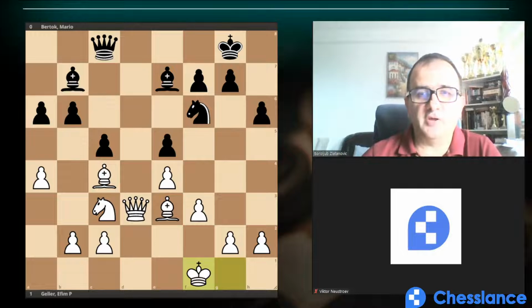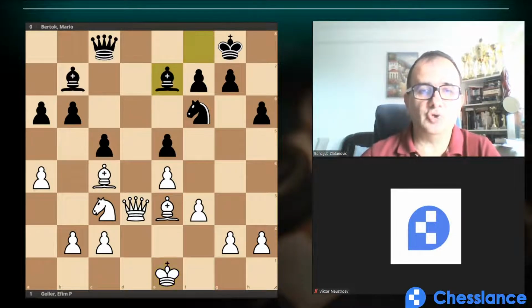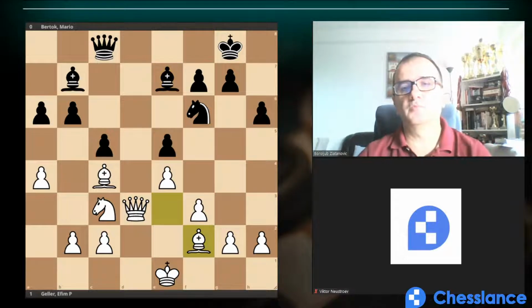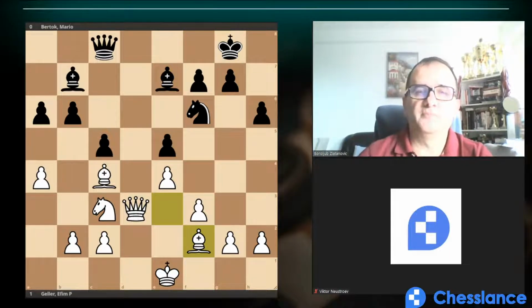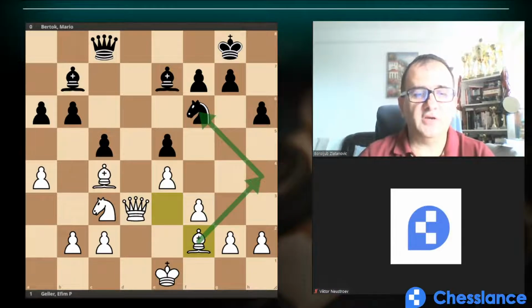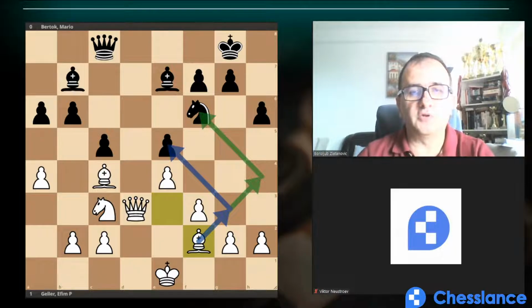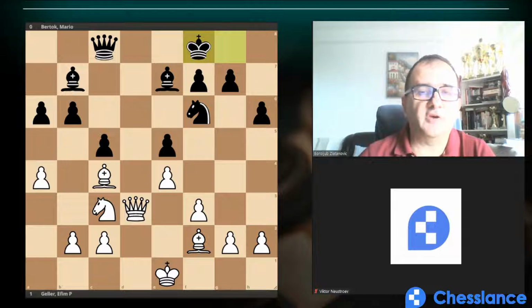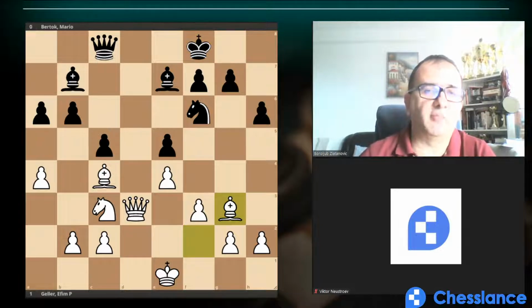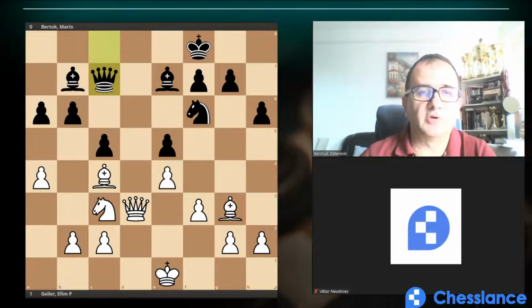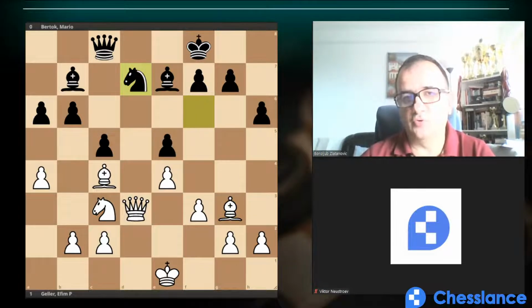Bishop f8 was played here and king e1. Bishop e7, bishop f2. Once again, a multi-purpose move. The first idea is bishop h4 to exchange bishop for knight. Another idea is bishop g3 to attack e5. And what happened? King f8, bishop g3 happened, and now finally black cannot move the queen to defend because that pawn falls, and black pieces must go to defense.